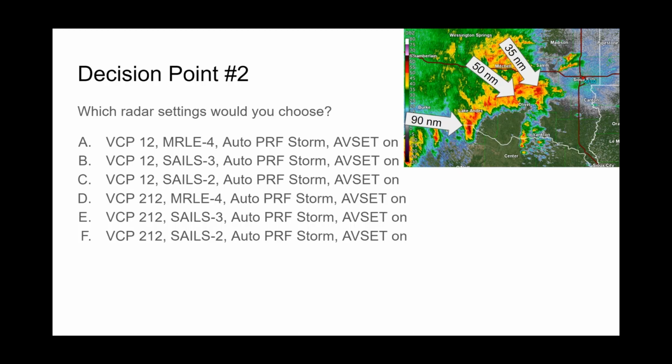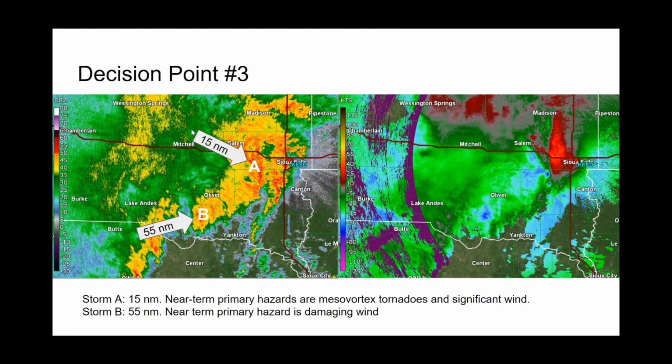So let's step forward to one more here. And we've come a little closer to Sioux Falls, and quite an evolution in the storm, and probably several of you know what storm this is by this point. But we're starting to get some interesting little rotation signatures, some surges in the line, the UDCZ. And we're in at 15 nautical miles from the radar at this point. You do have a secondary storm B, it looks to be pretty windy, out at about 55 nautical miles.